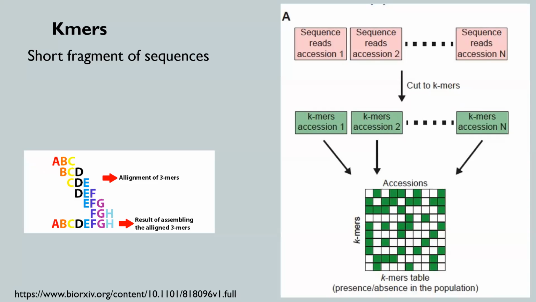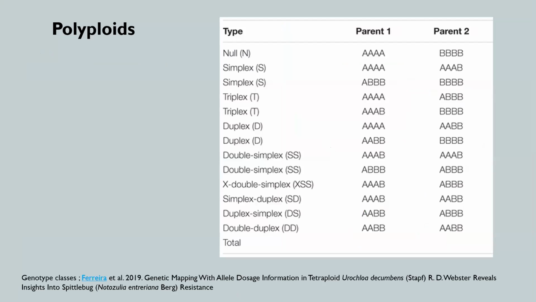In general, we use 20 base pair, 30 base pair, 80 base pair, depending upon the species and many other factors in the genome. So coming back to polyploids, the markers, for example, earlier I mentioned SNPs, we have homozygous and heterozygous conditions. And also, these are only 3 states, whereas in polyploids, we have multiple states. They have a different naming system.